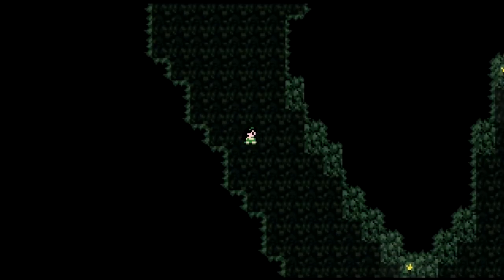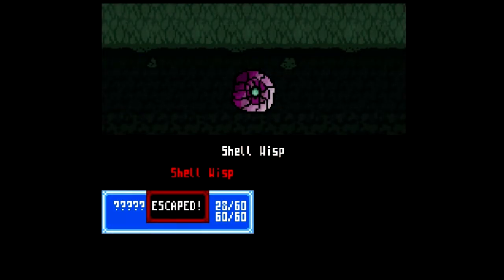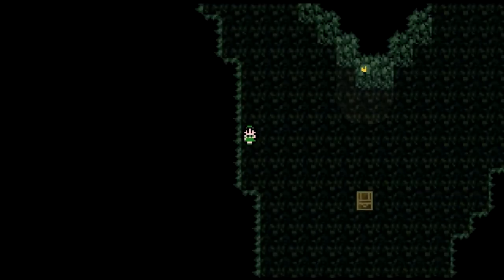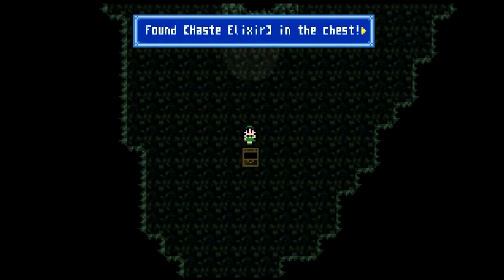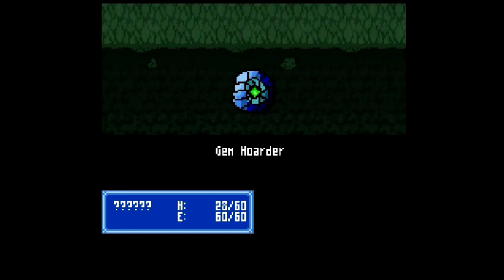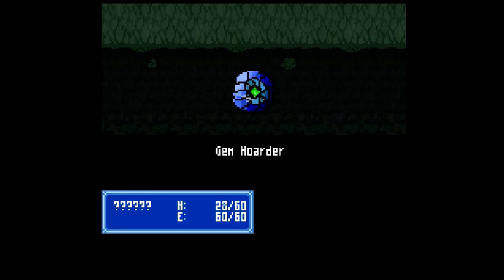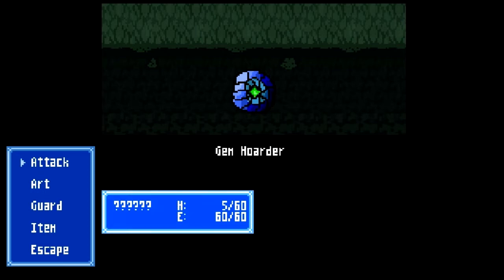Now you can explore this area, but eventually, one way or another, you're gonna end up fighting some monsters that are nearly impossible to kill at this point. There's a haste elixir there. See, like this gem hoarder here, he is impossible to kill at this level. He'll just keep using that unbound ability to just heal himself. I can't even hit him right now. And look at how much damage he does.